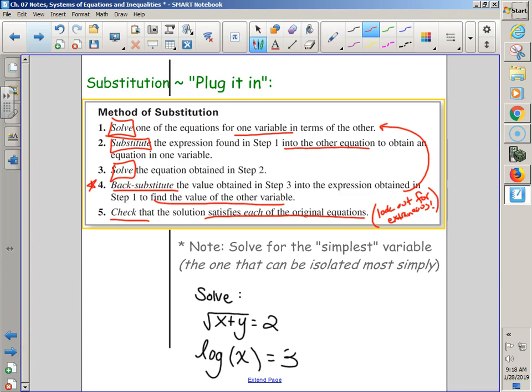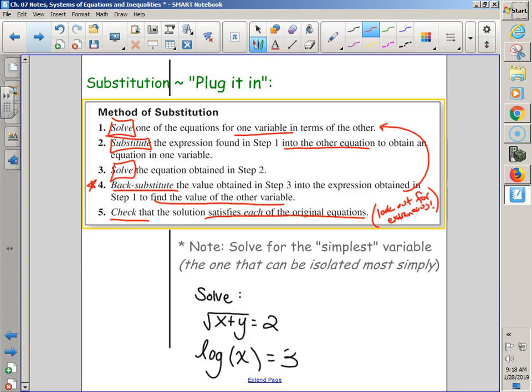Because logarithms, remember, there are all these numbers that are illegal in a log. And if we are solving mathematically, we might not see, when we take out the log, that an answer that snuck in might be illegal. So this last step shouldn't be a big deal for linear unless subtraction, multiplication, division, which we all can do, right? So checking is always a good idea. How do you check? What we just did. Plug it in, make sure it works.